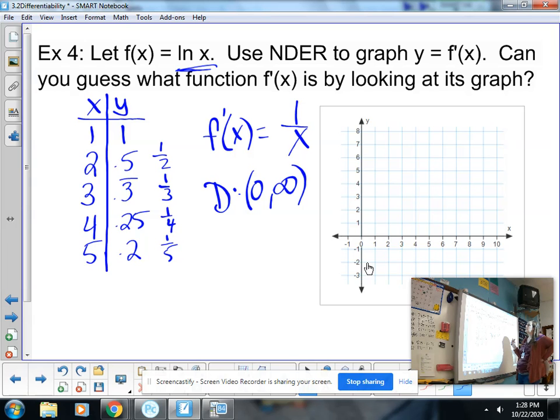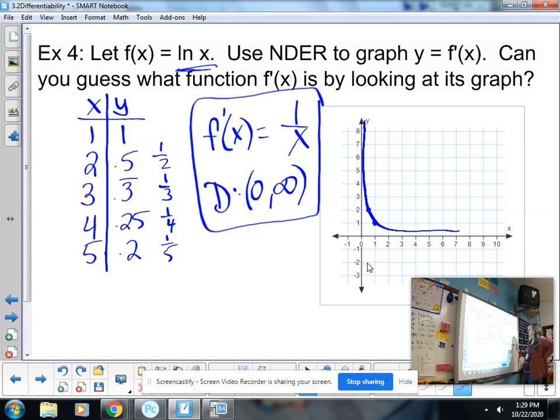So since 0 to infinity was the domain of the original, 0 to infinity has to be the domain, at least the domain of the derivative. Now the derivative does not exist at 0, but that doesn't matter because 0, again, was not part of the original domain. So you can exclude domain numbers going from the original to the derivative, but you cannot add numbers back in. Just something to keep in mind here. And I know I didn't actually sketch this graph out here, but it would basically look something like this. And you can see that is the 1 over x. Typically, though, you have this other piece. But again, that other piece doesn't apply because it's not part of the original domain.